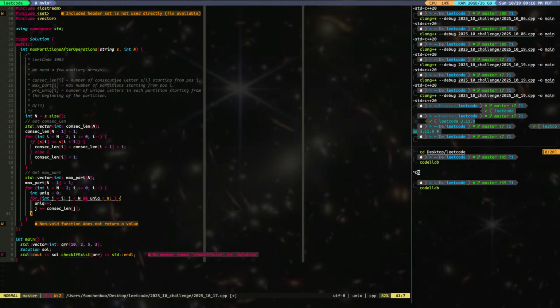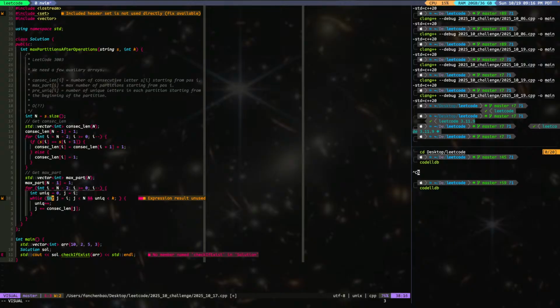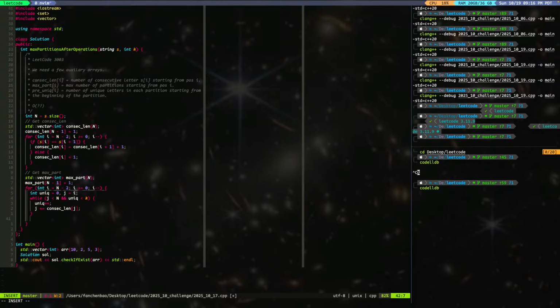So once we get to the end, we need to know where j is. In fact, I think it will be easier to do a while loop, while this j is smaller than this and this, right? So when we get out, we need to check where j is, right?